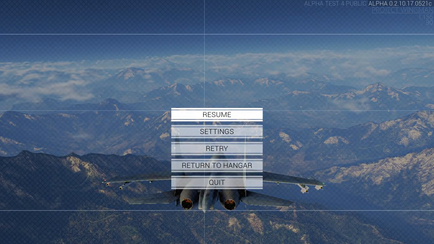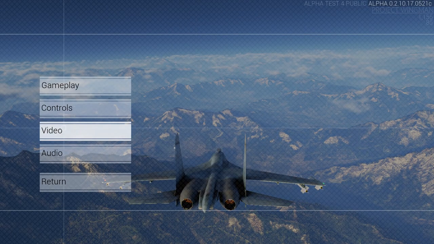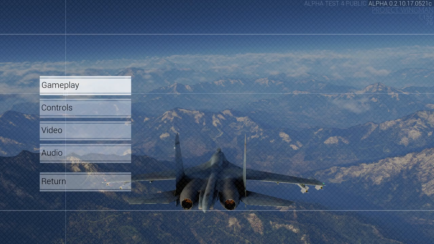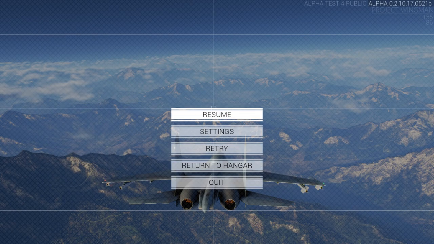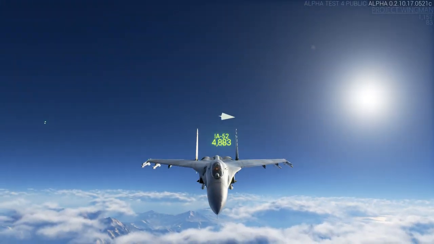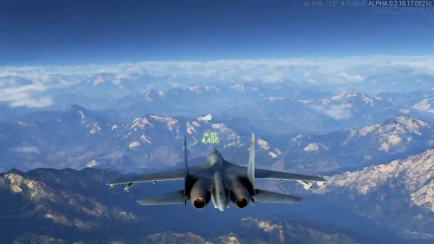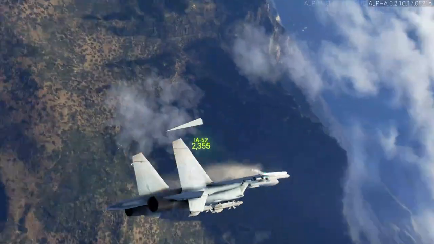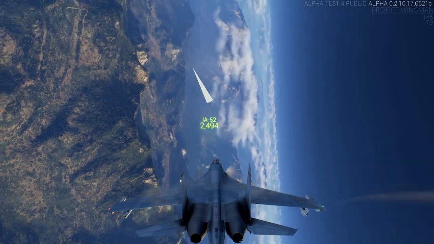We have multiple enemies, alright. So it's not over yet. I want to check out a couple more of the settings here. Let's see if that turns off the HUD. Alright, let me see how this looks. Shit, I don't know where anything is. Alright, I want the map.